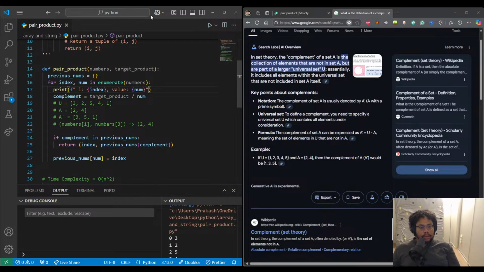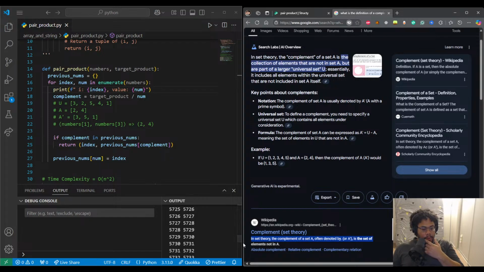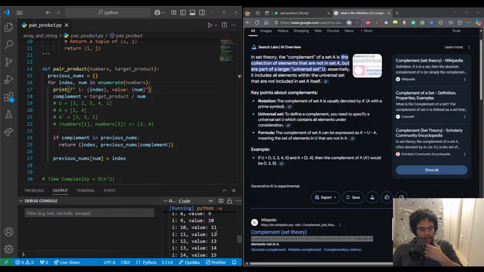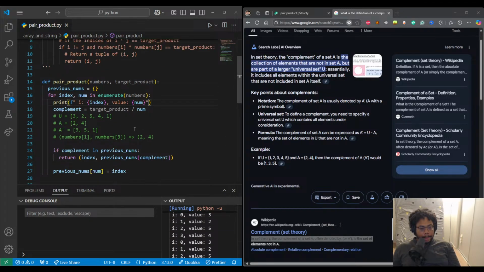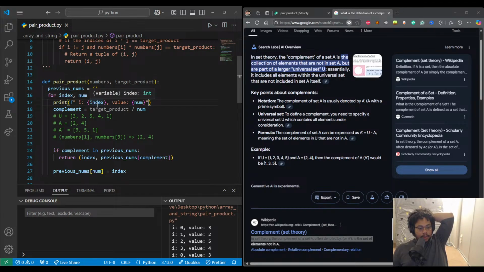Which then I have to do that. So let's go down again. Oh yeah, we should take out all those large numbers. Okay, so this is the index of 0, and it has the value of 3. So yeah, 3, 2, 5, 4.